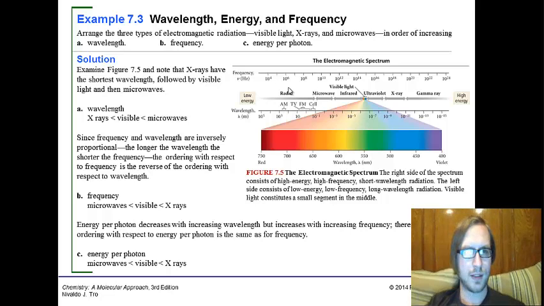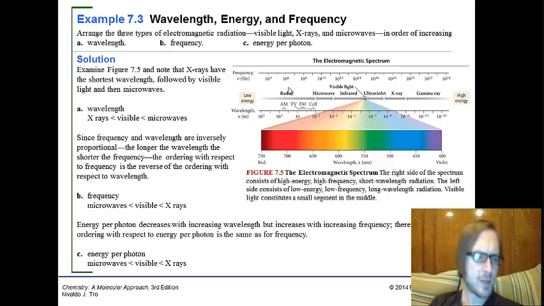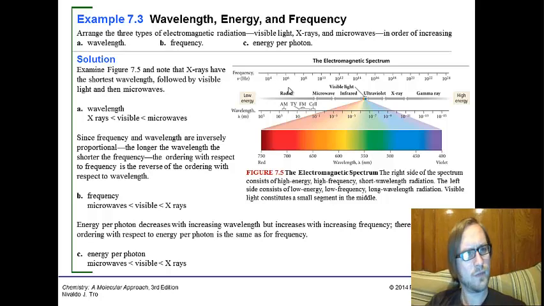Frequency and wavelength are inversely proportional. So the longer the wavelength, the shorter the frequency. The ordering with respect to frequency is the reverse of the ordering with respect to wavelength. It helps me to tie this back with energy. So low wavelengths, you're like jamming it all together, is a high energy.